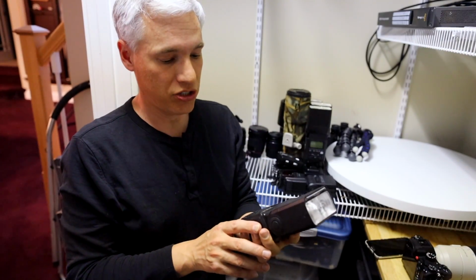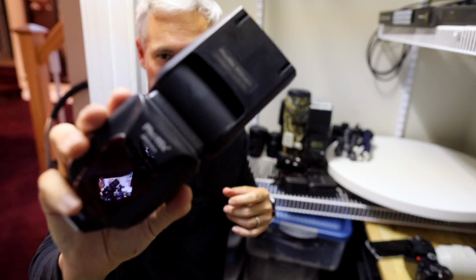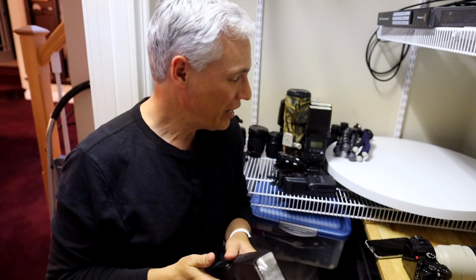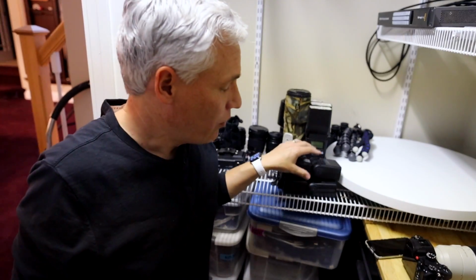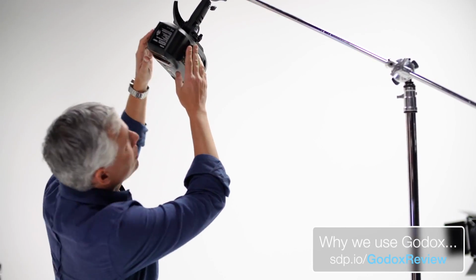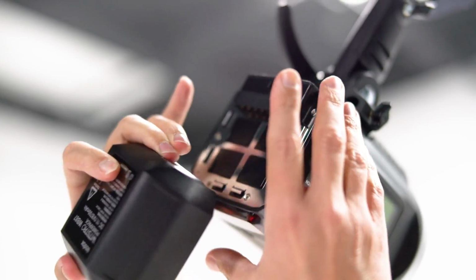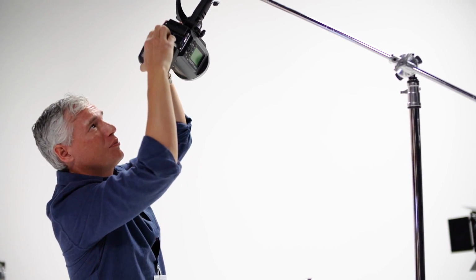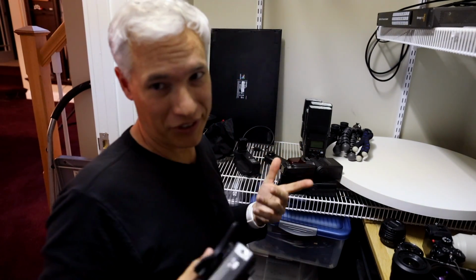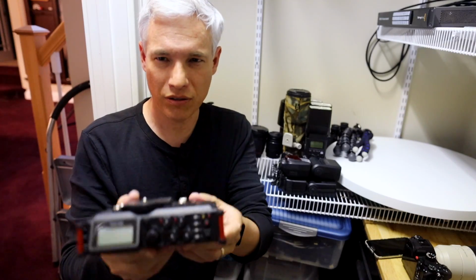We have just a ton of flashes from Phottix and Cactus, something like 14 flashes that we got in and reviewed at some point and used them for a while, but now we switched entirely to the Godox system because they work with our strobes in our studio and flashes, and the wireless system is all radio based. Lots of little flash triggers for all those flashes because I was really into wireless flashes for a while until the Godox came out and I realized I could take my studio strobes with me anywhere. Oh, I'm gonna miss this.